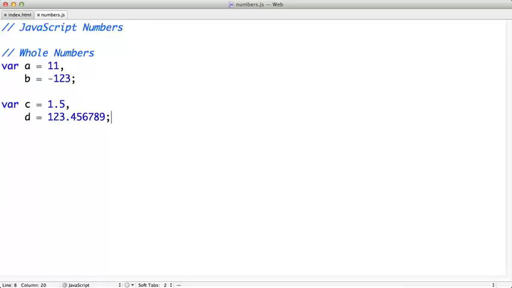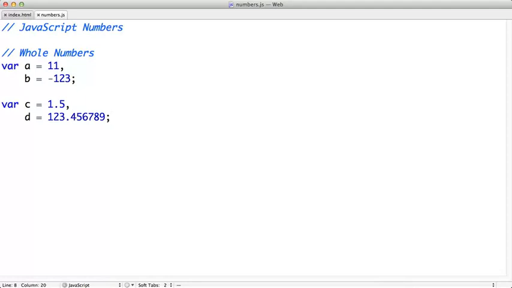123.456789. Now there's a very important detail when considering these floating point numbers versus these whole numbers. In some languages, when we represent a whole number or represent a number with a decimal place, they're actually represented by different types of numbers. For instance, in some languages, a whole number would be considered an integer or an int, and a number with a decimal point would be a floating point number, meaning it has some arbitrary precision past the decimal point. But in JavaScript, however, there's only one type of number. So even though the number 11 looks like it's only a whole number, it's really 11.0.